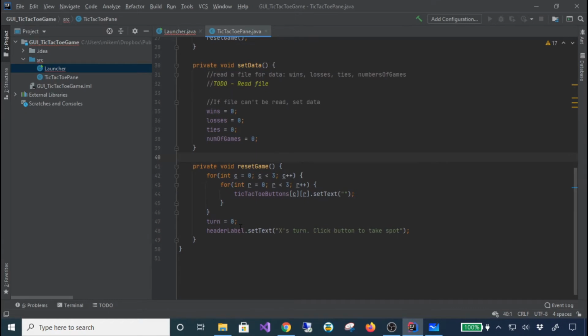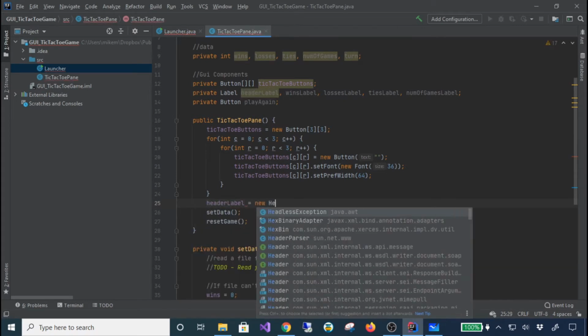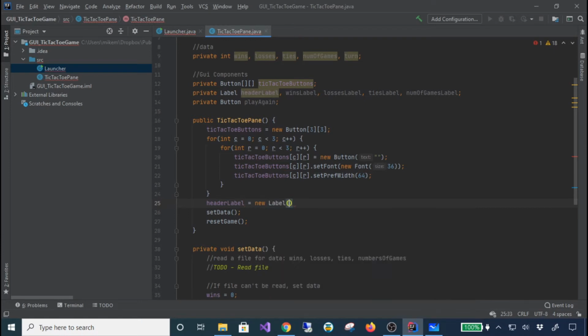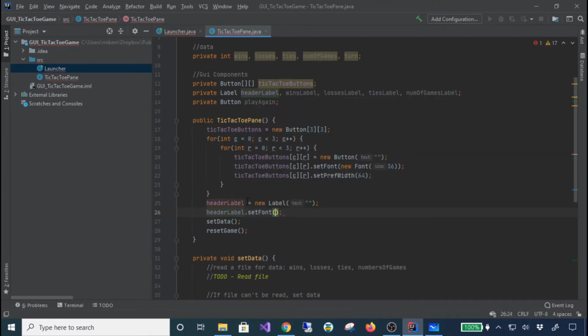We'll just go ahead and use it. All right, and we need to make this header label, else we're going to run into a null pointer exception. So we need to do the header label before we call that reset game. The header label is going to be blank, but we do want to set the font for this. And we'll just do 24, something kind of big. Maybe that's too big, I don't know yet. We'll see when we get all this working. We'll position everything after we see what this actually looks like.